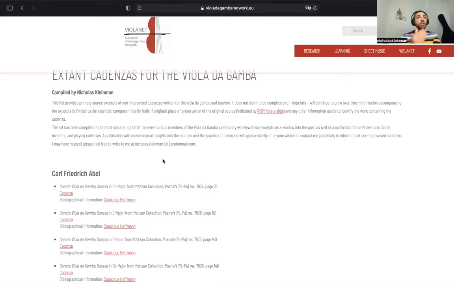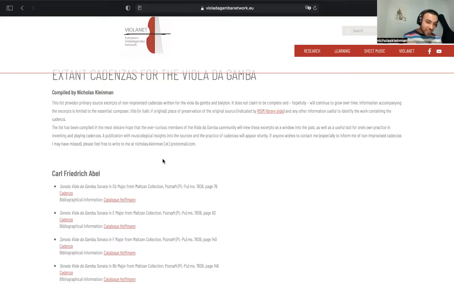Some manuscripts, for example, the Abel ones from the Pembroke that I'm talking about now, were in a private collection. Some manuscripts are in Hungary and have not yet been digitized. Some of them are in France, and it costs money to be digitized and to be sent. It's a slow process. Also, sometimes I just miss one. So please contact me if I've missed one. It hurts my ego slightly, to be honest, that I've made a blunder in my research, but it makes me infinitely more happy that the list grows and there are more cadenzas.